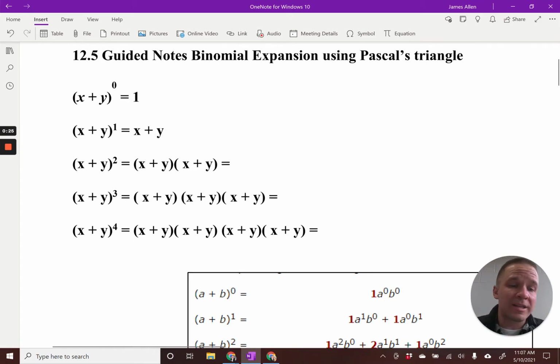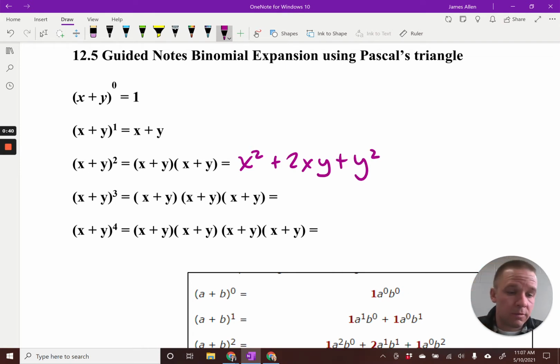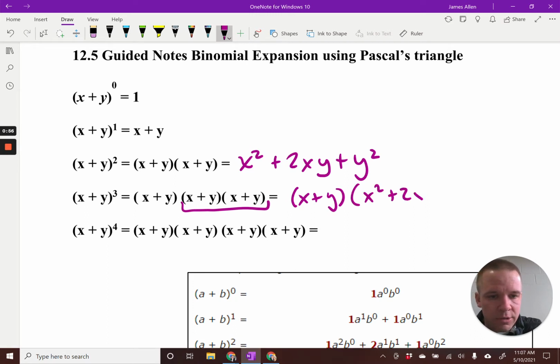Now, if we have x plus y to the second, don't forget you need to FOIL this, right? Don't make me upset and just distribute your exponent. That's incredibly wrong. You'd have x squared plus 2xy plus y squared. Okay? Because I'd have xy and xy gives me 2xy. Next one. Well, I know that these two together are what we had prior.